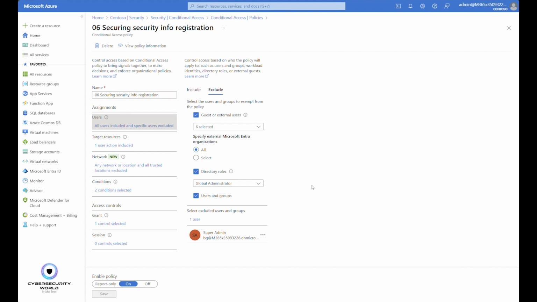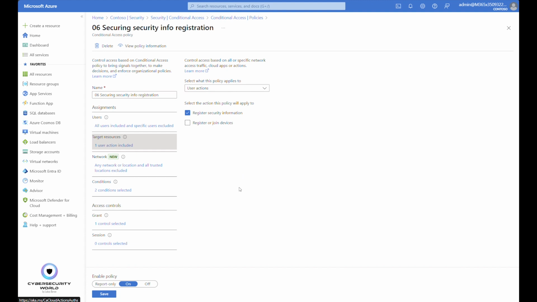But because we have the break glass account also excluded, it wouldn't probably hurt if we enforced it also for global administrators. But again, this is also defined in the template. So I simply left it here, but in real situations, I very often configure it like this. So it's required for everyone. It's just super important to put the break glass account here, so you don't lock yourself out.